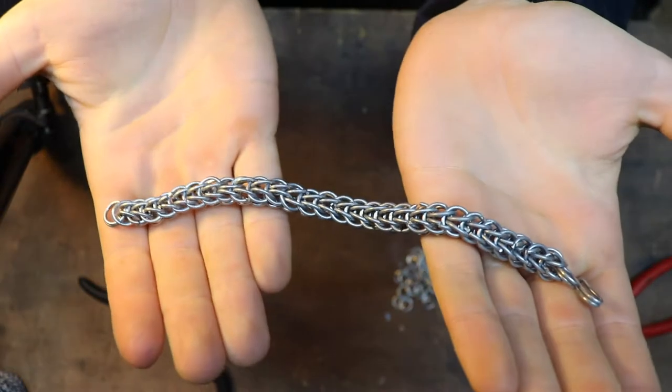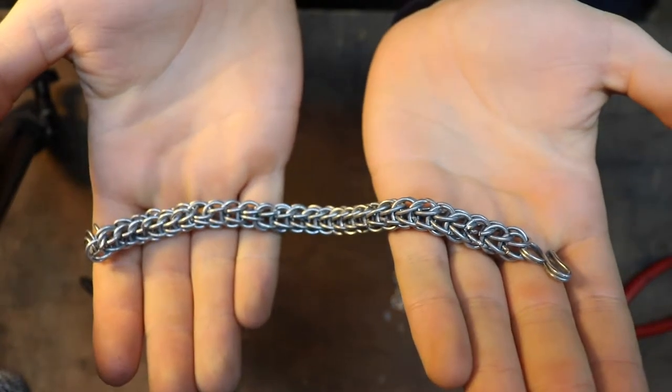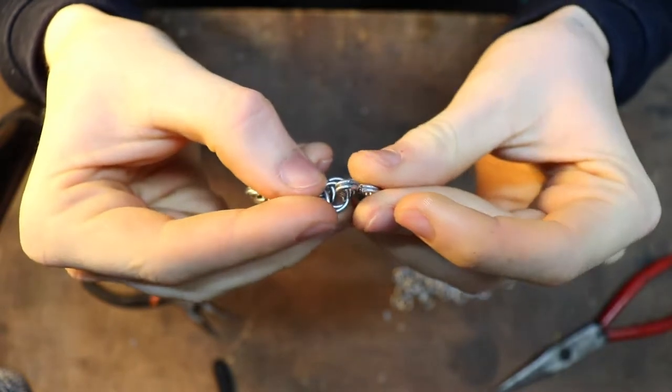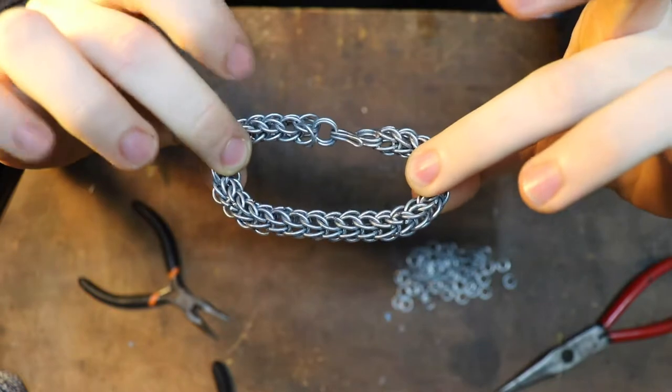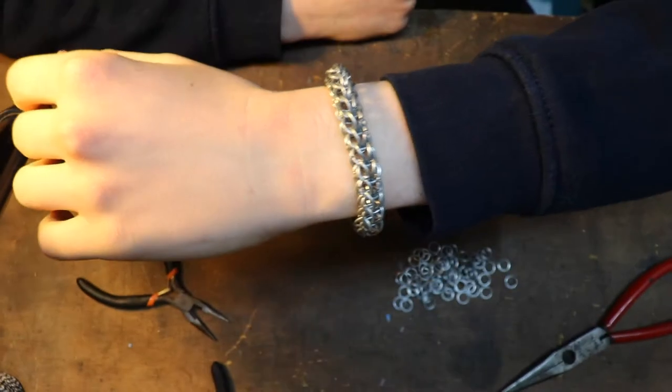Here it is. This is the little chain I made. And I think it looks quite alright. And as you can see, you can hook it on. And there we go. We've got a little chain, a lovely little bracelet. Yeah, I think it looks quite alright.